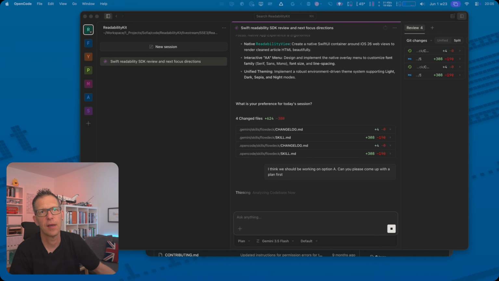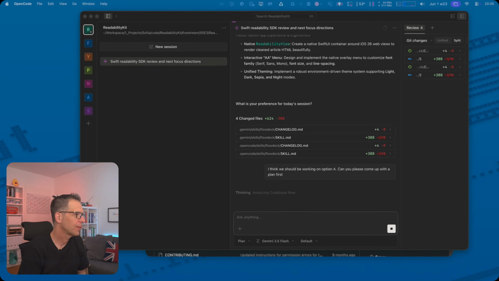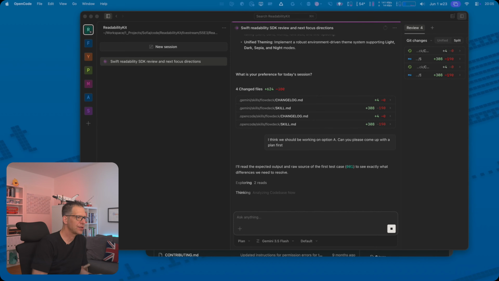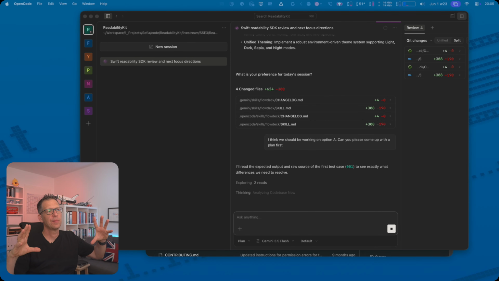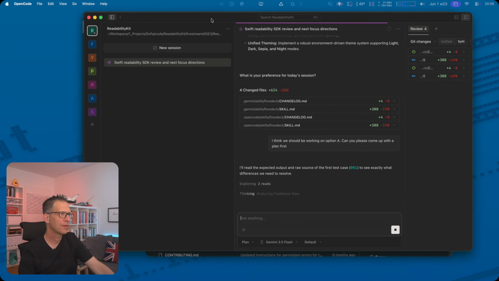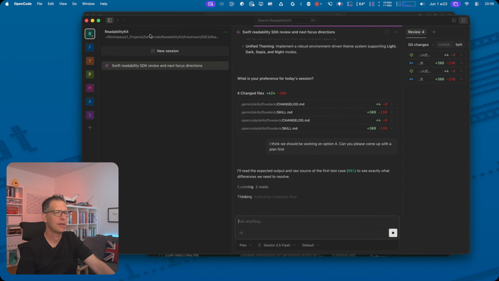Yeah, of course. Happy to answer. And while we were waiting for the plan, so the other question was why you chose Gemini and not Codex or Claude, for example. So you have to understand the differences between the models and the agent harnesses. So what I'm using here, so this window here, this is open code and it is an agent harness.